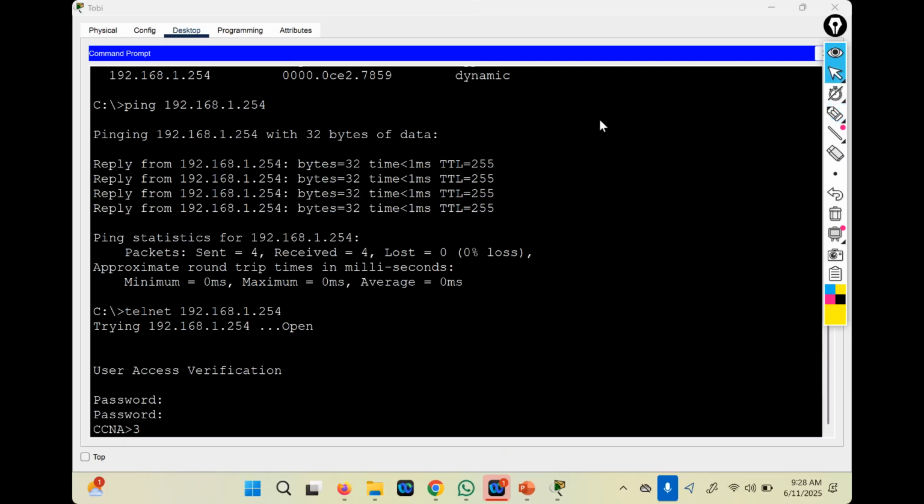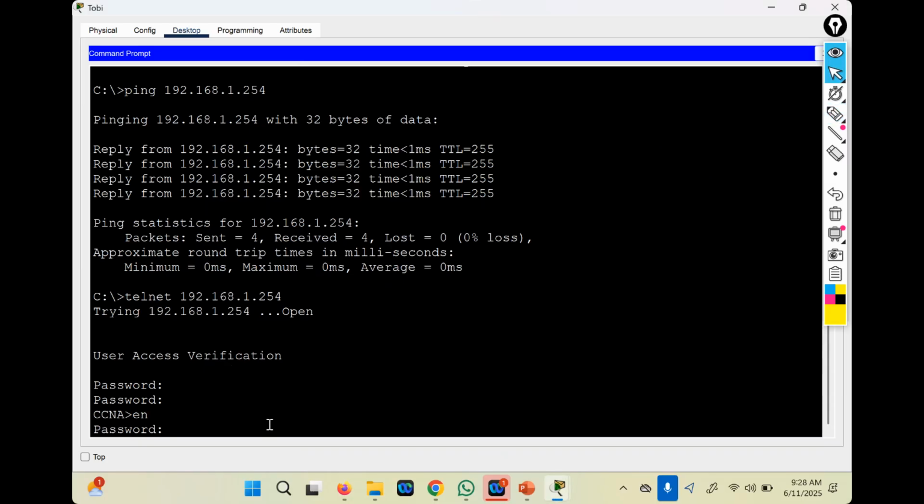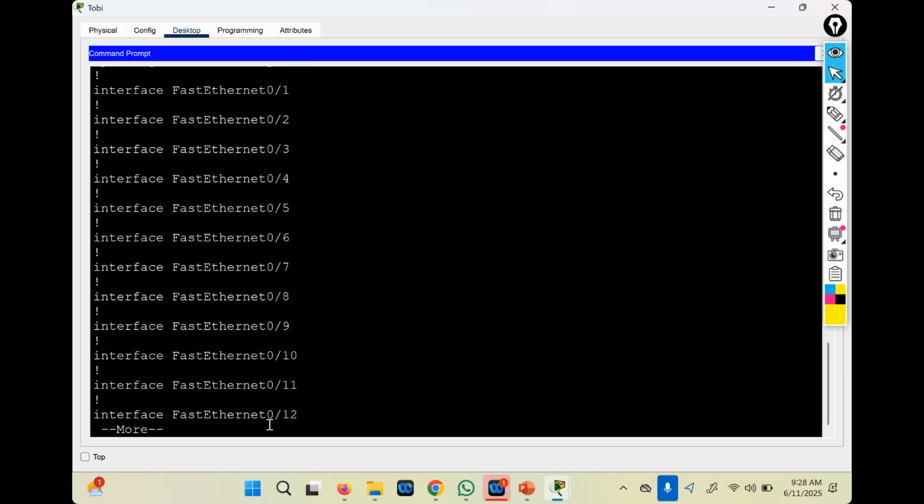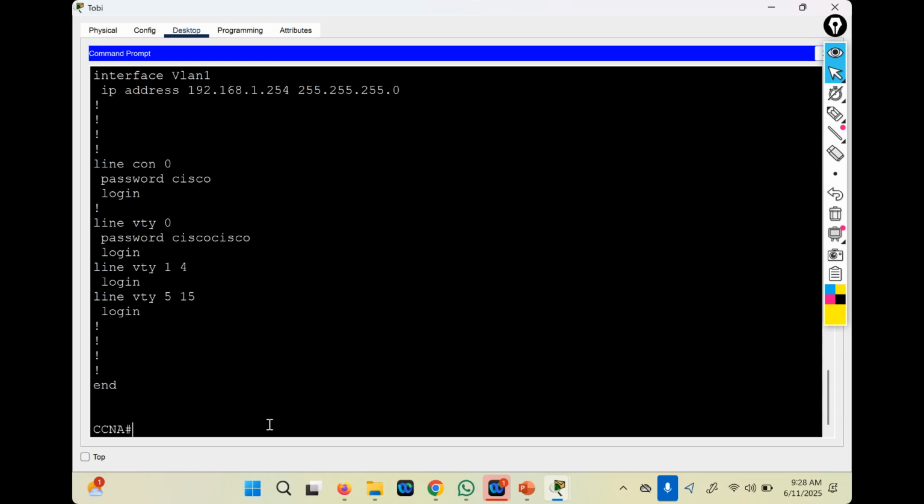Whatever you are doing on that switch physically through the console port, you can as well do here now. See now, I am trying to go to privilege mode. It's asking me for a password. There's only one password for privilege mode, which is class. So anything I want to do, show running-config, everything you do as if you are in the switch live, you are doing it. It's the same thing. The only difference is the mode of entering, the mode of access. One is physical, the other one is spiritual.